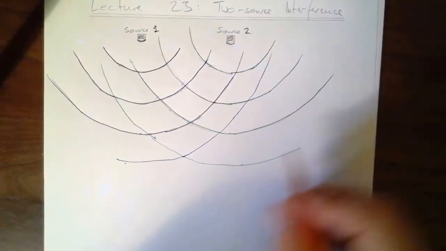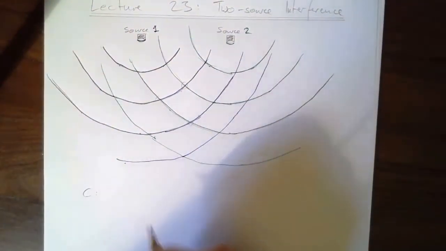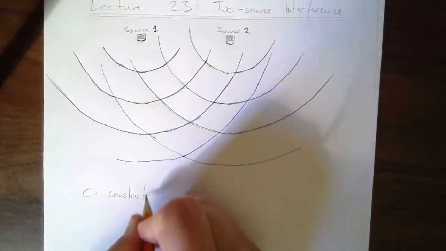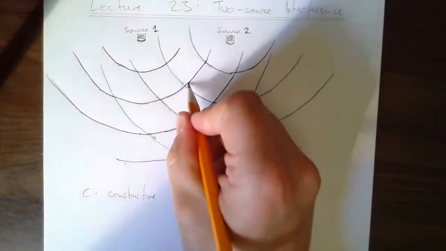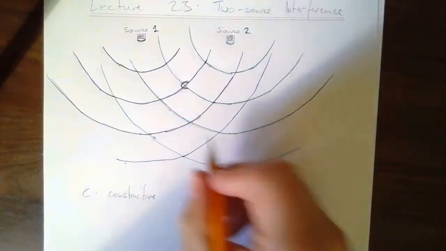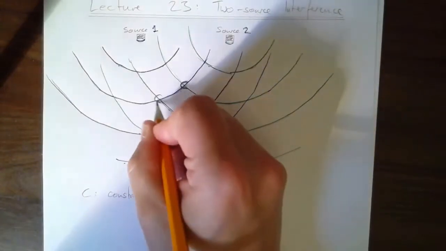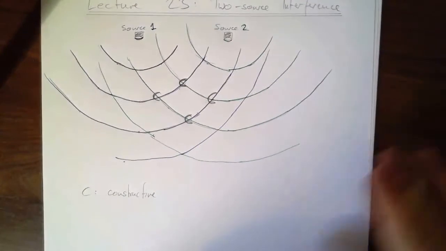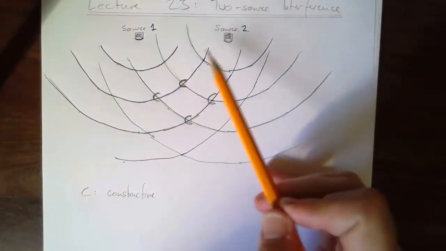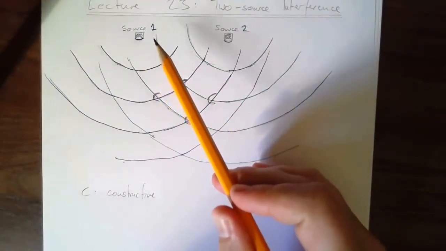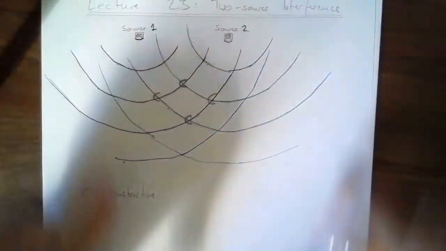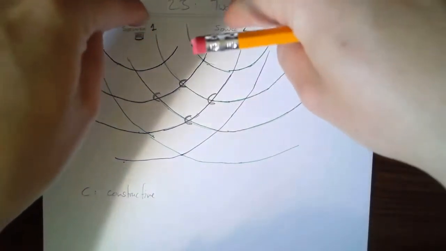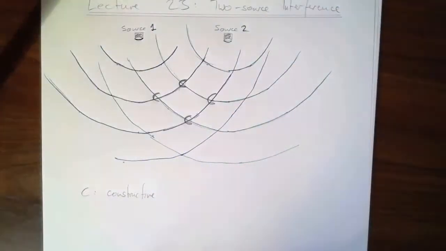I'm going to label this, I put little C's where there's constructive interference. So I'll put a big C right here, a C right here, a C right here, because there's a crest on a crest. It's making a higher crest. In fact, you can easily see that if you have a tub of water, fill it with a little bit of water, you stick your finger in two places at the same time, you can see this kind of effect.